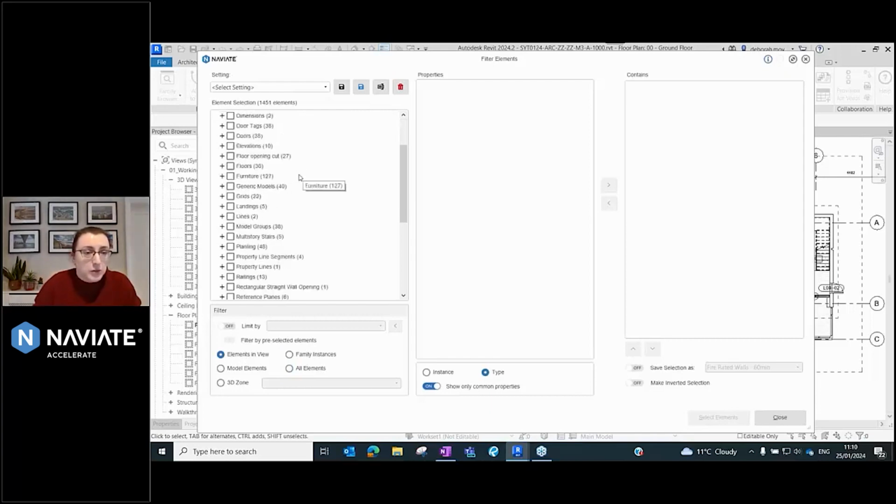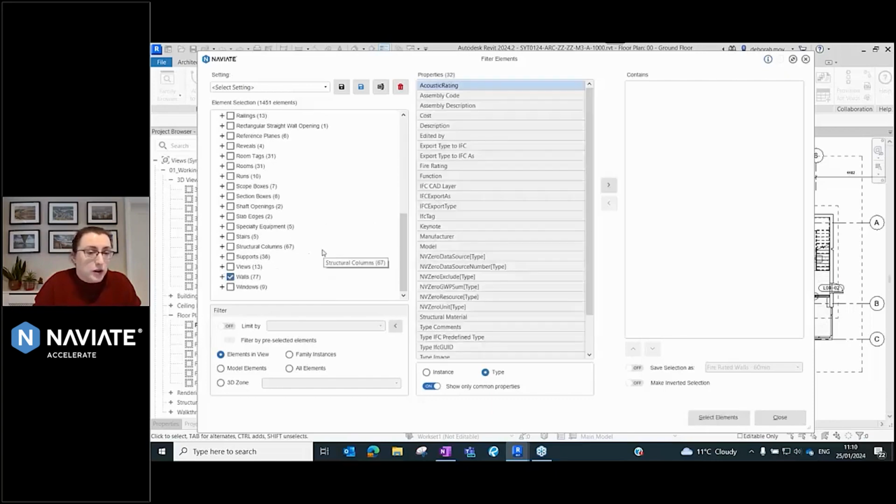And what I want to do is create a search set and a search rule so that I can find all my walls in my project that have a certain fire rating on them. So I'm going to select my walls. It's telling me I have 77 in this particular view. And I'm going to move across here now to my properties. So I can see all my type properties, I can see all my instance properties, and I can switch between those. I can find fire rating on the list, and I can bring this across, and this will form part of my filtering rule. So I want to find anything that has a 60-minute fire rating in it. So I want fire rating to equal 60 minutes.